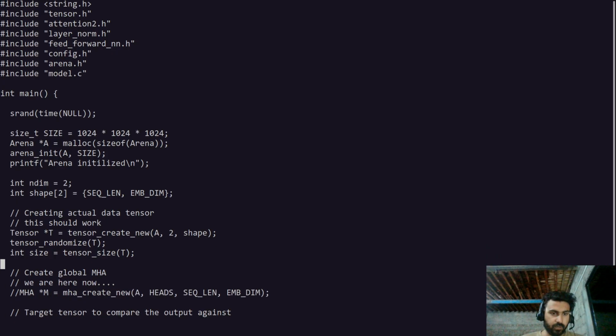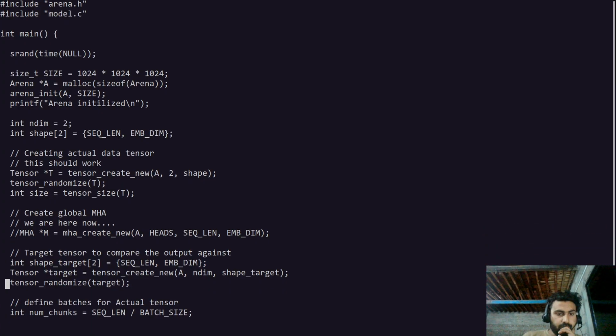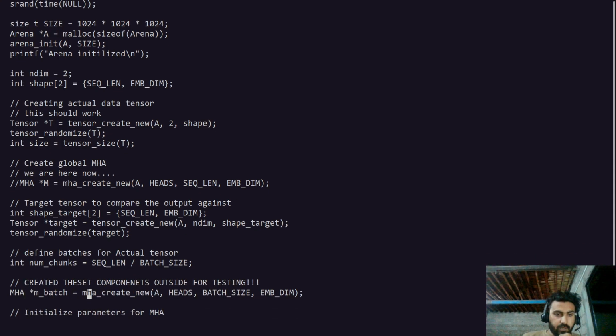Let's just go ahead. There is something here where we need to do a lot of stuff. So first of all, tensor create new, this works. This code is commented out, so we'll be doing that in the for loop with chunks. This line is okay. MHA create new, let's see what we have there.